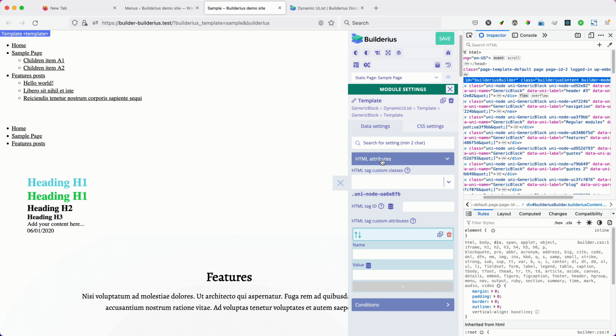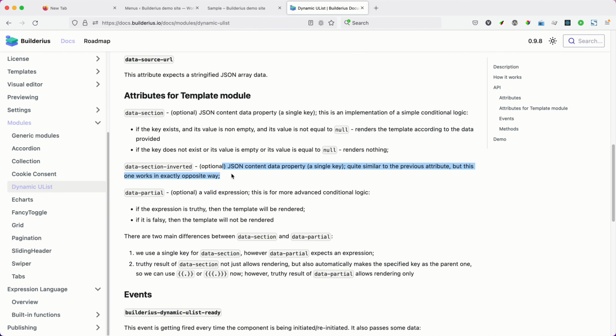Again, I need a special data attribute. In this case it is data partial, and again it's all explained in the documentation. Here we have this attribute, there is an explanation of what it does, and of the difference between data section and data partial.